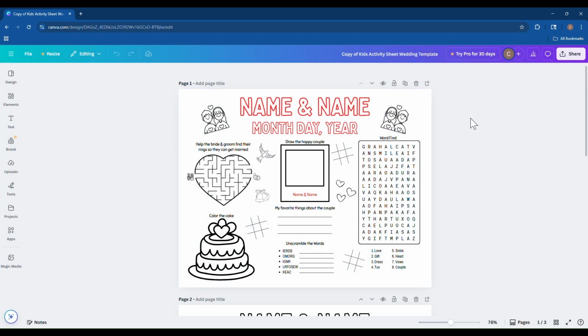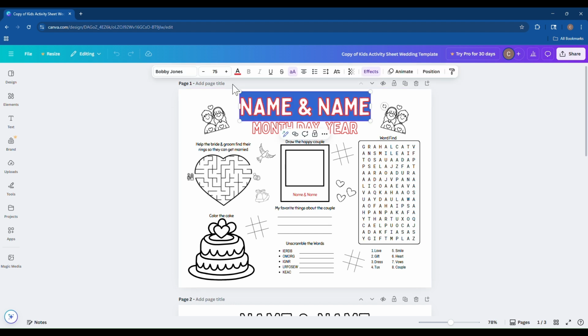So we're going to focus on a few different items today. Basically, I'll show you how to make a change in the font, how to make a change in the font size, how to make a change in the color, and then also show you how to change out graphic elements. So first of all, we'll start with font.